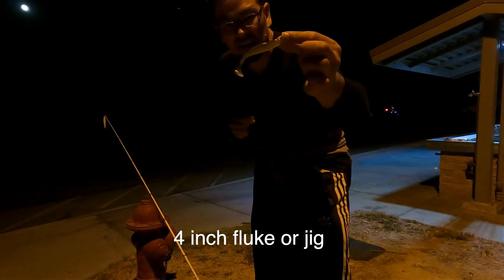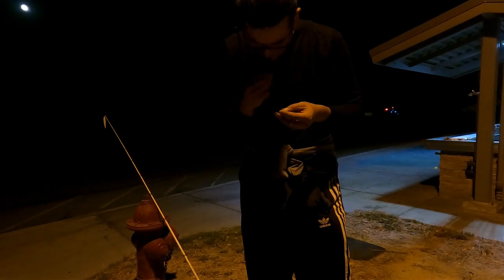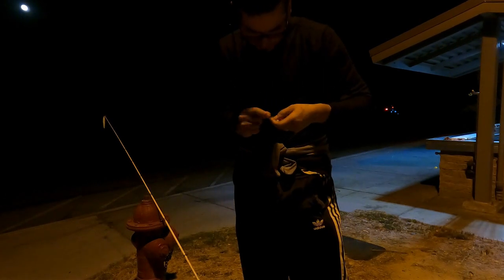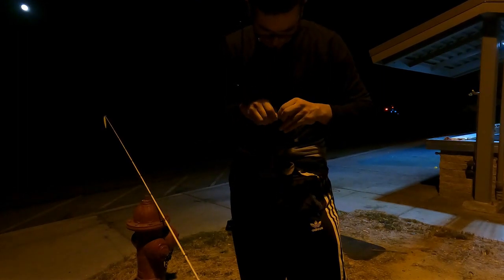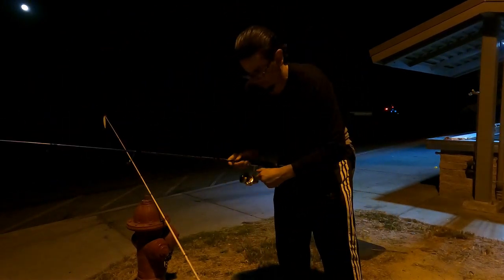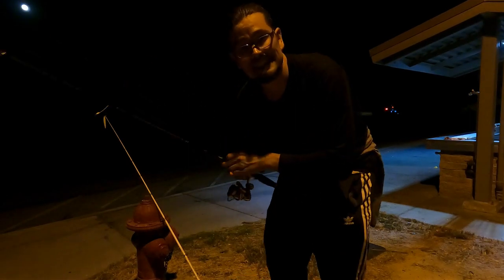Let's see. So it's right here. It's a really cool little hook. It's like an eighth ounce weight jig head. And then it's got a 4-inch fluke. And obviously you can see it's got a paddle tail rather than a split tail. So see if that works tonight. All right, I'm ready to go. So we're gonna walk down there and make it happen.